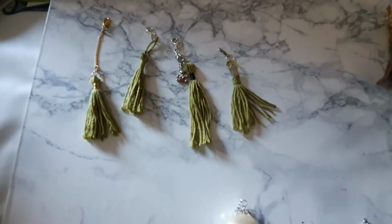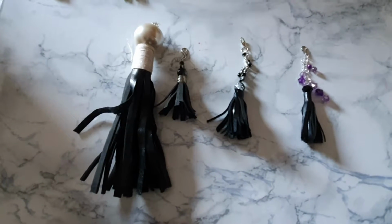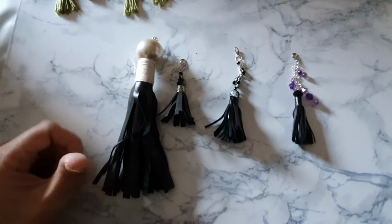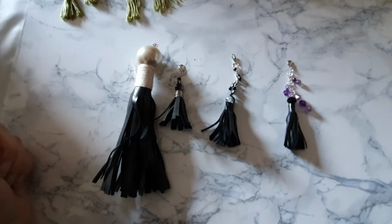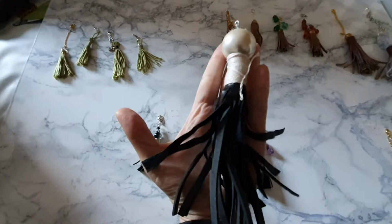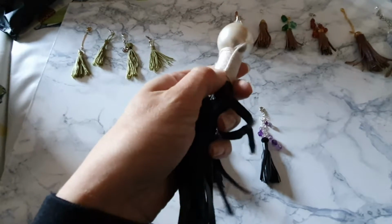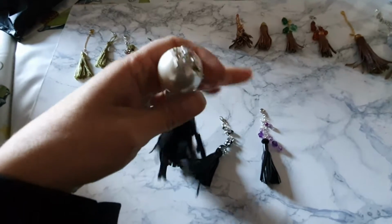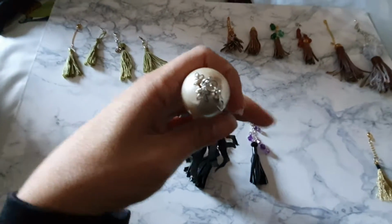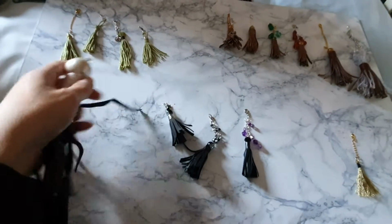Then I had an old bag, which is obviously like this faux leather effect. So I cut it all up and stripped it all down, and I've made some tassels out of it. So this one is a great big one. As you can see, it's sort of the size of my hand. So that's a big one that can go on a bag, and then I've just got to finish off gluing this. I wasn't sure whether I was going to keep the thread or not. And then on the top of it, it's got a cap, and then I've added the lobster claw to the top.